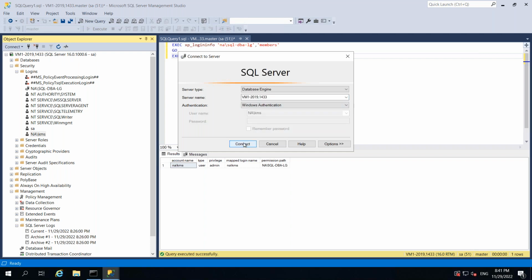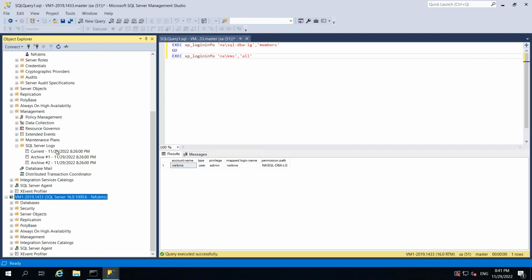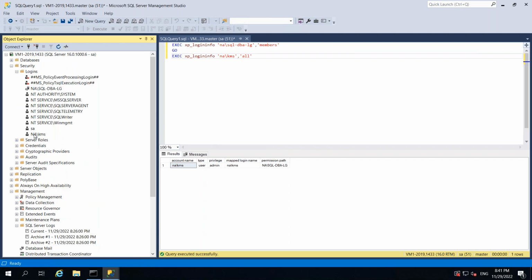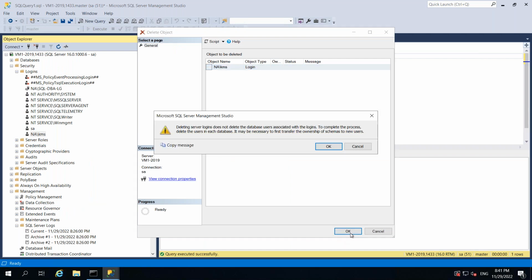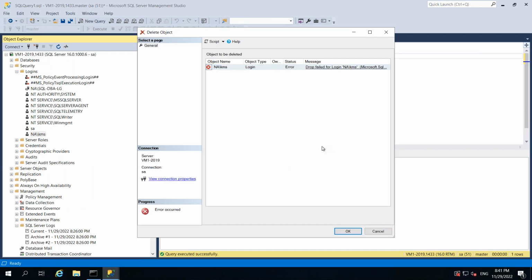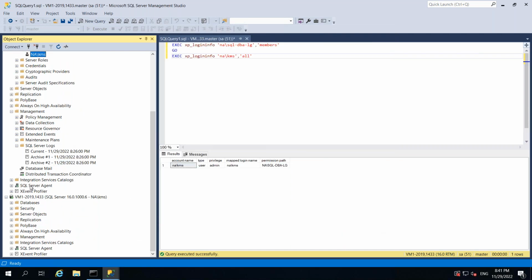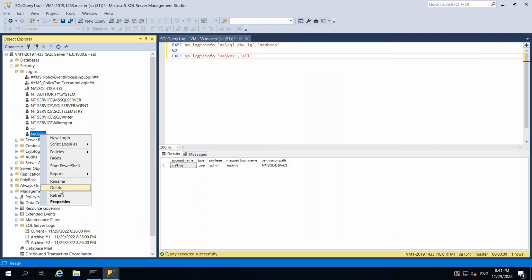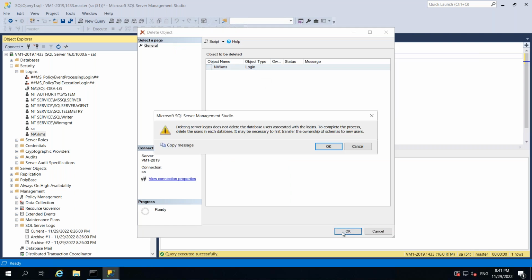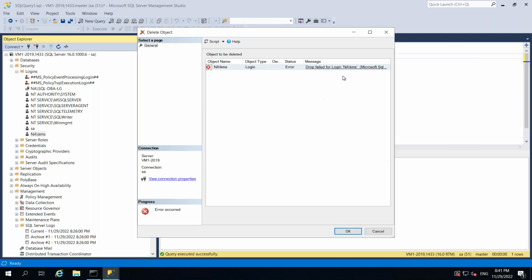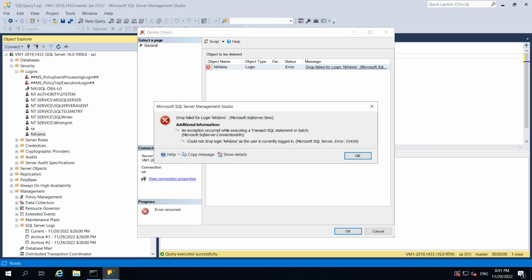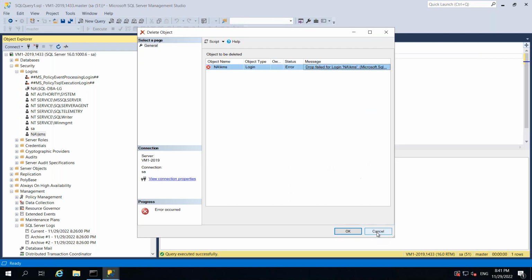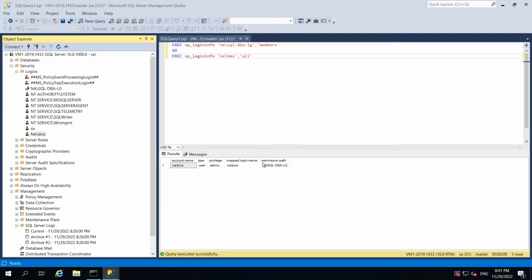Now let me try. Able to connect. So there is no issue with the login. Let me delete the login. You close the session.